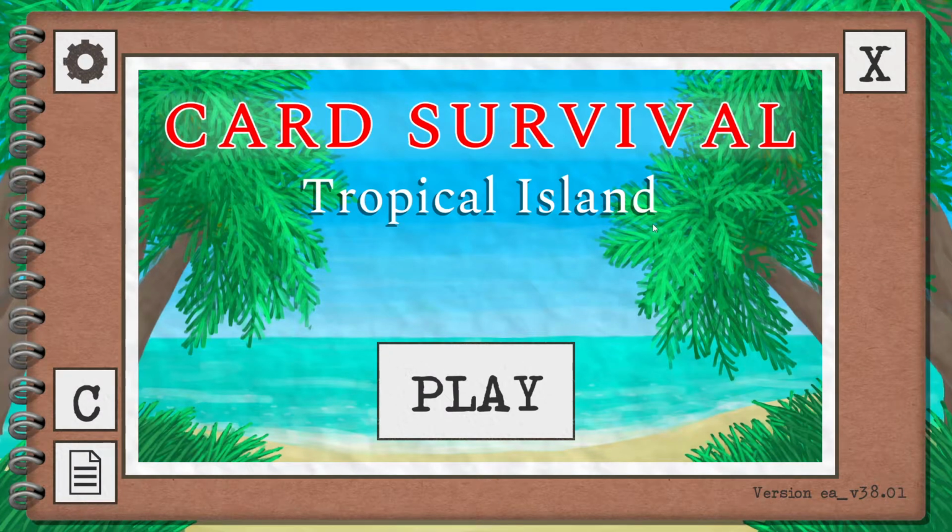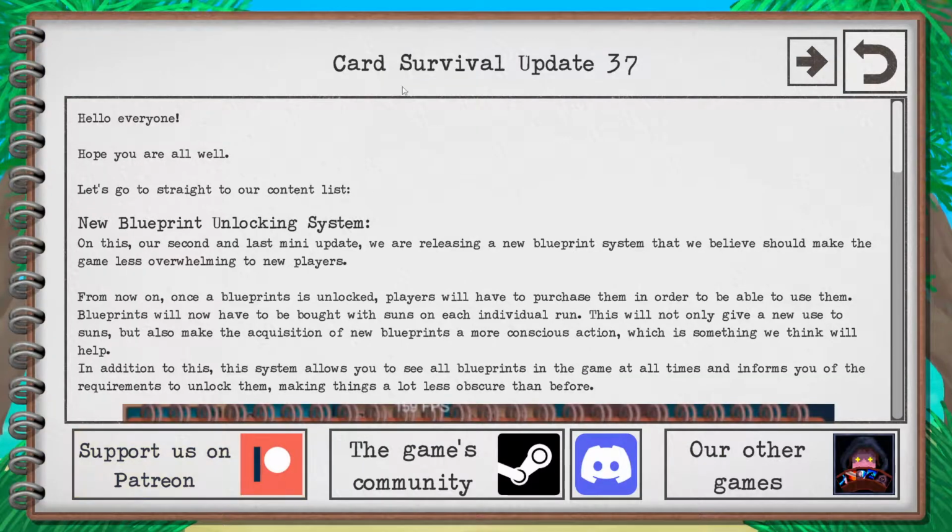Dunimir here with some more Card Survival Tropical Island, and it's finally time to take a look at the Card Survival Update 37. I was a little bit busy last week. I had some pre-recorded videos which I was putting on the channel as usual, but they didn't have the newest update. So we're gonna go through it here and I'll talk a little bit about it. I'm gonna play a farmer a little bit. But anyway, let's go.